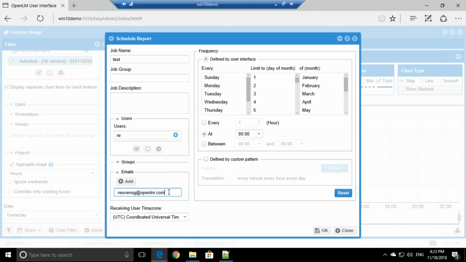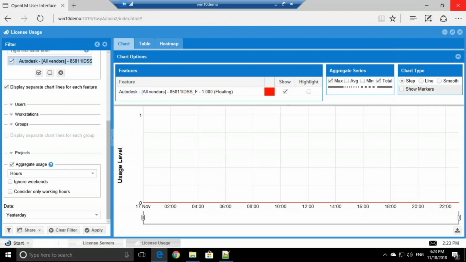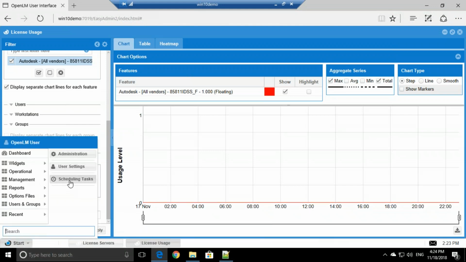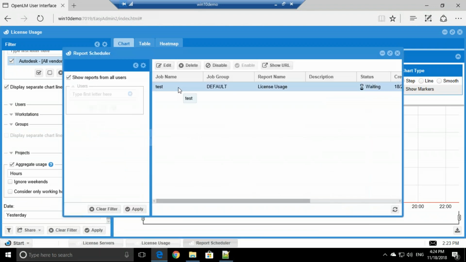and input the email. Now I can select if I want this to be sent every Monday, every Sunday, maybe both. Select if you want it sent at midnight, maybe at 1 o'clock, maybe you want it every hour, whatever you choose. So you click OK, and now it will be scheduled and it will be shown if you try to click Start, Schedule Tasks, then it will be shown right here.